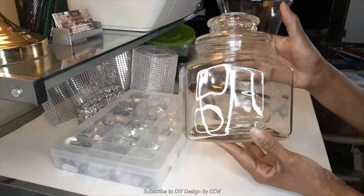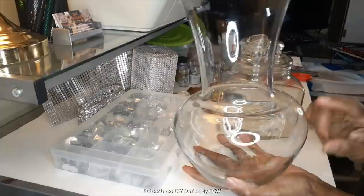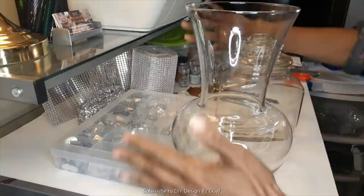Well, as you can see, I am about to start another DIY. I found a couple of pieces at my thrift shop. I've got this wonderful jar and this beautiful vase. This is the type of vase that I love to make over. It's got that wide bottom, cinched in middle, the long trumpet neck, and I have a vision. I think I can really do something with this vase, and I hope you like what I come up with.